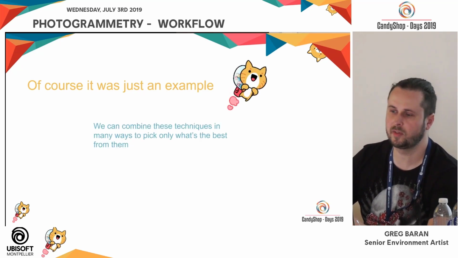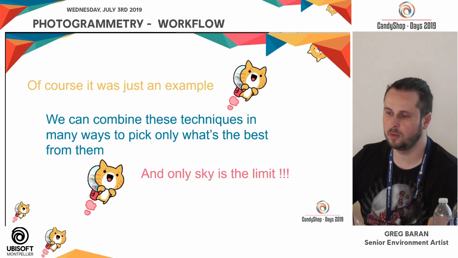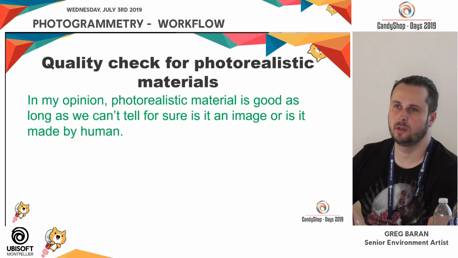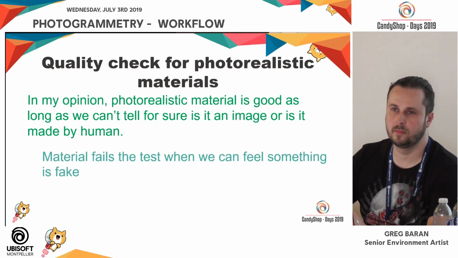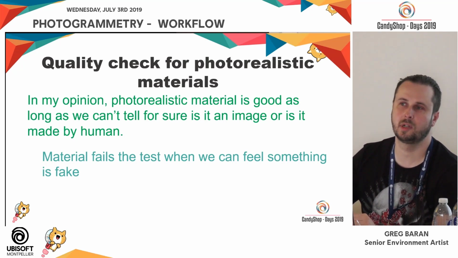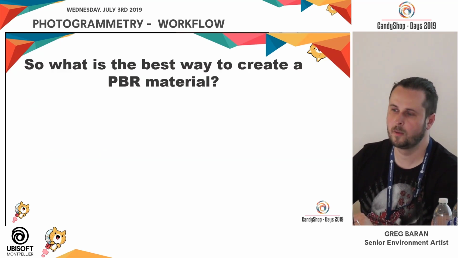So we can mix those techniques in many ways, and I would say that only the sky is the limit in this approach. We can check the quality of existing material by judging it. When we look at the material, we can see: does it look photorealistic, or is there something fake about it? So it's just about us. Like when someone is painting a photorealistic character, we can easily say whether it is photorealistic or something is wrong with it.